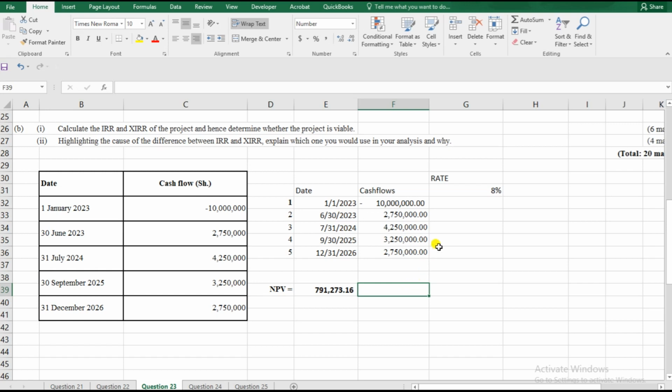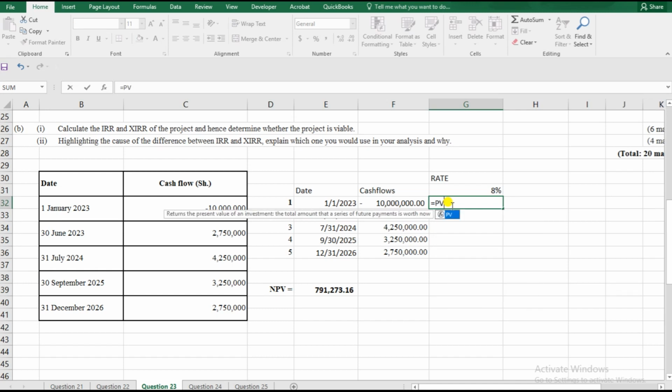So you can use the other concept of PV. Remember the concept of the PV function. You can as well decide to go with PV, whereby, of course, you have our PV function, where our rate is at. Number of periods: ideally in this case, because it is our initial investment, it should take us basically 0. So in this case, you can start with your PV here, so that we have it clearly.